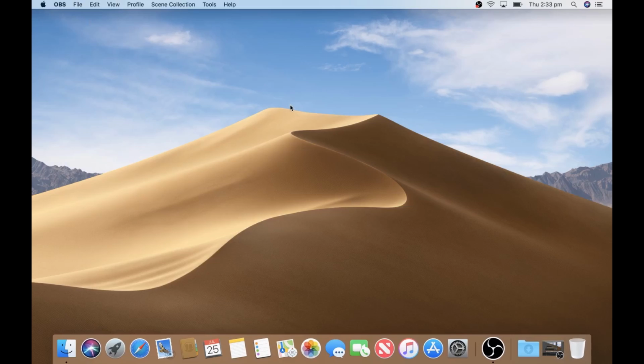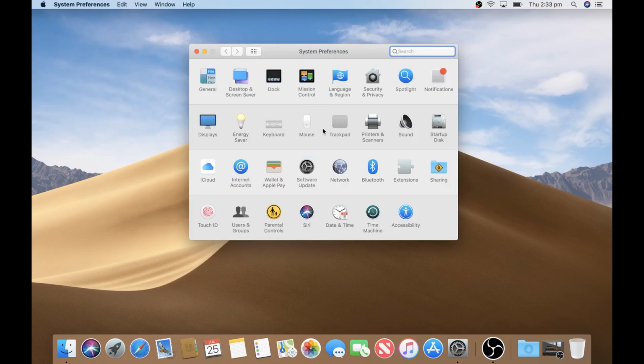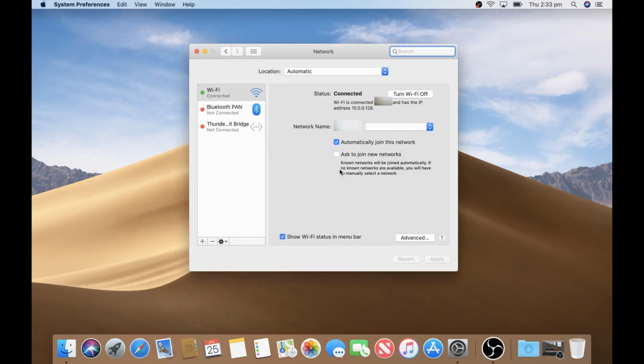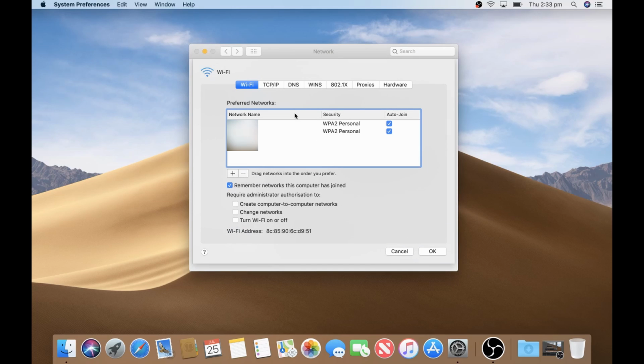Okay, so once you're in the Mac operating system, it is fairly simple as well. Maybe a little bit simpler than Windows to set the IP just because you don't really have to go into command prompt. But when in Mac, to get started, all you really need to do is head straight up to System Preferences, head over into Network, and go to Advanced, and TCP/IP.